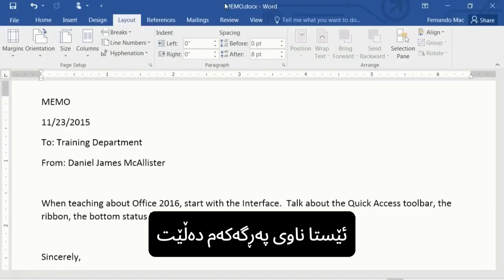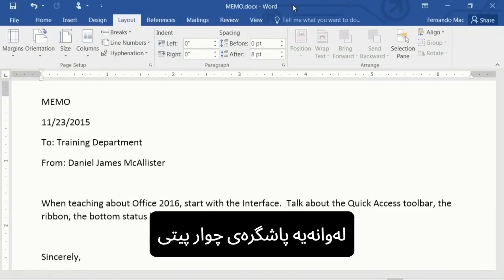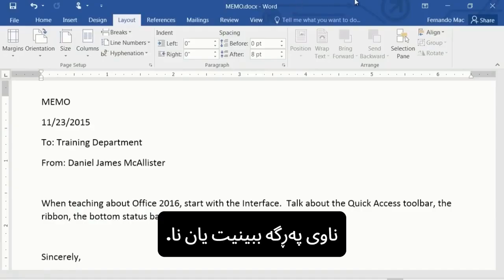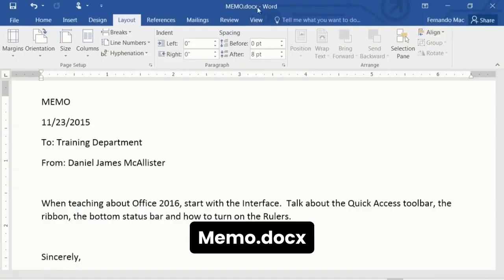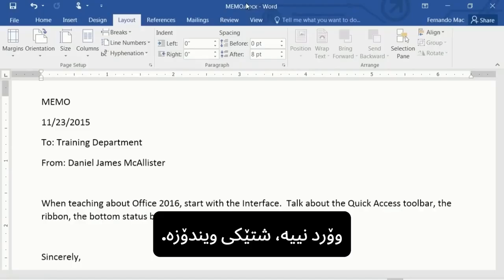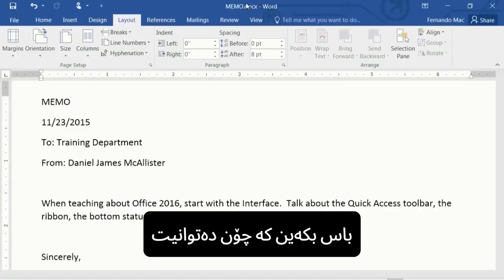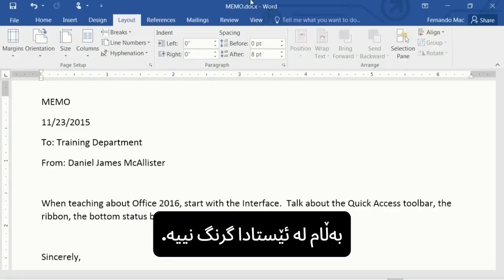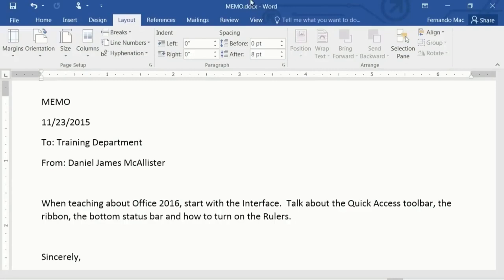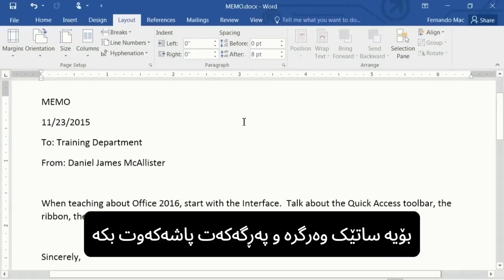So I haven't really changed anything in the document, but as I look up in the blue title bar now, it says the name of my document. Now you may or may not see the 4-letter file name extension up here, memo.docx. That's not actually a Word thing, that's a Windows thing. So if we have time to do it, maybe we'll talk about how you could get the 4-letter extension to show up, but right now it's not important. So take a moment and save your file.